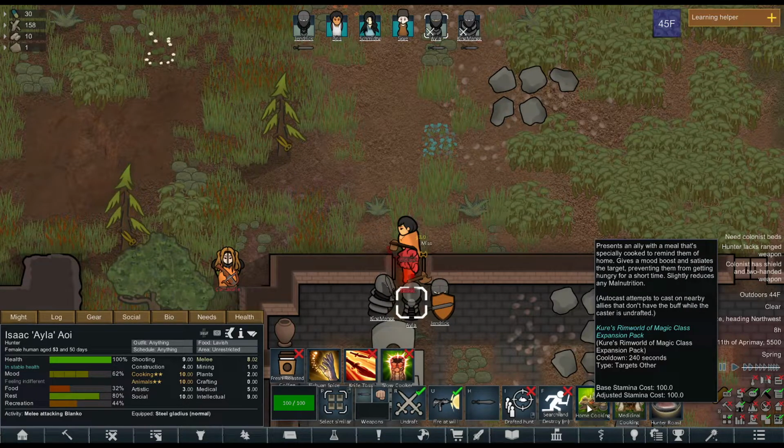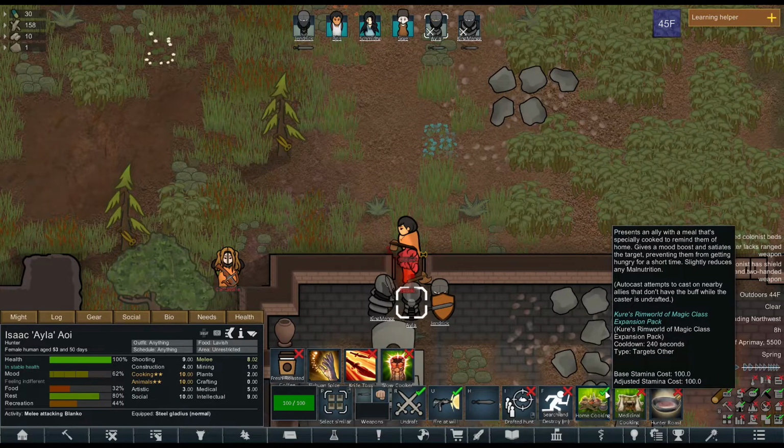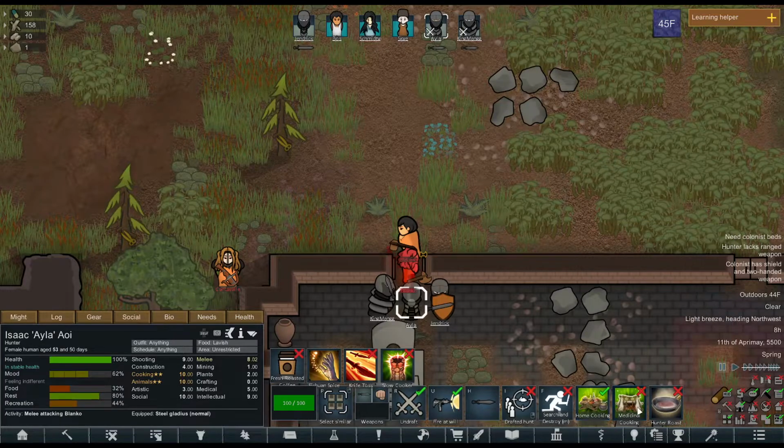Okay, let me just see. Home cooking presents an ally with a meal that's specially cooked to remind them of home, gives a mood boost, satiates a target. Okay, that should be just constantly being used, I think.